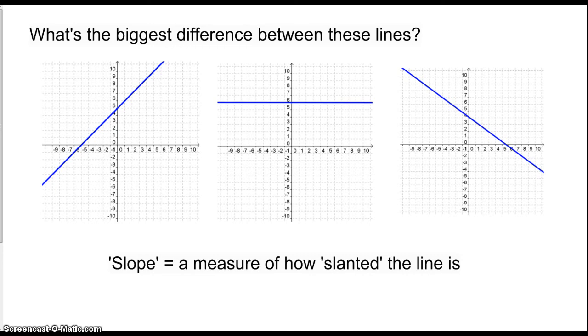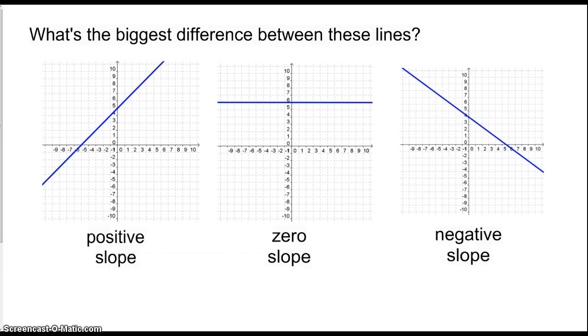Okay, so we've got to define some terms here. The first thing is positive, zero, or negative slope. So this example on the left, we call that a positive slope. And the way I keep that straight is, in most of the world, when we read a book, we read from left to right. So if you think about the direction that you read, if the line is going up as you go in that direction, then we call that a positive slope. Okay, so positive slope lines go from lower on the left side to larger on the right side.